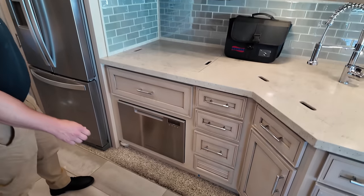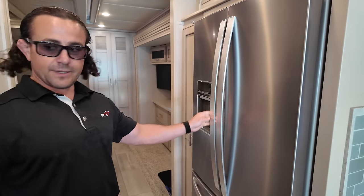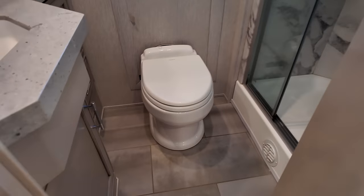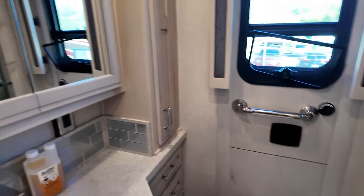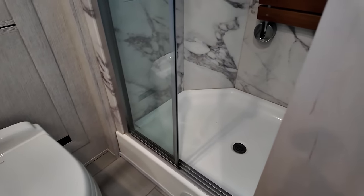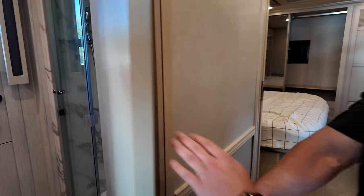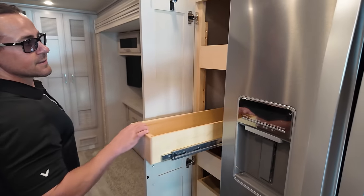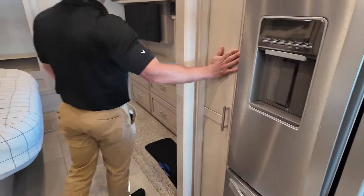There's an induction cooktop, big dual-basin sink, all your Newmar books, a dishwasher, and the same large refrigerator they put in the Discovery. There's the distinctive Newmar interior door — not everyone's favorite, but the emergency egress door is appreciated. Nice glass-enclosed shower — pretty big, plenty of space. Beautiful pantry as we move into the bedroom — very sturdy and high-quality throughout. It's Newmar. And General RV now sells Newmar at the Ocala store as well.